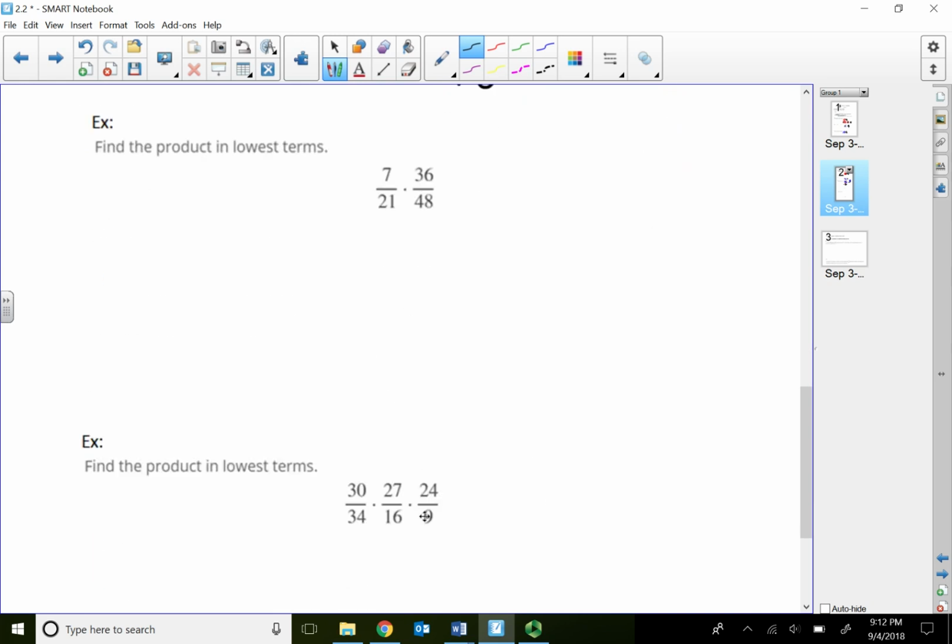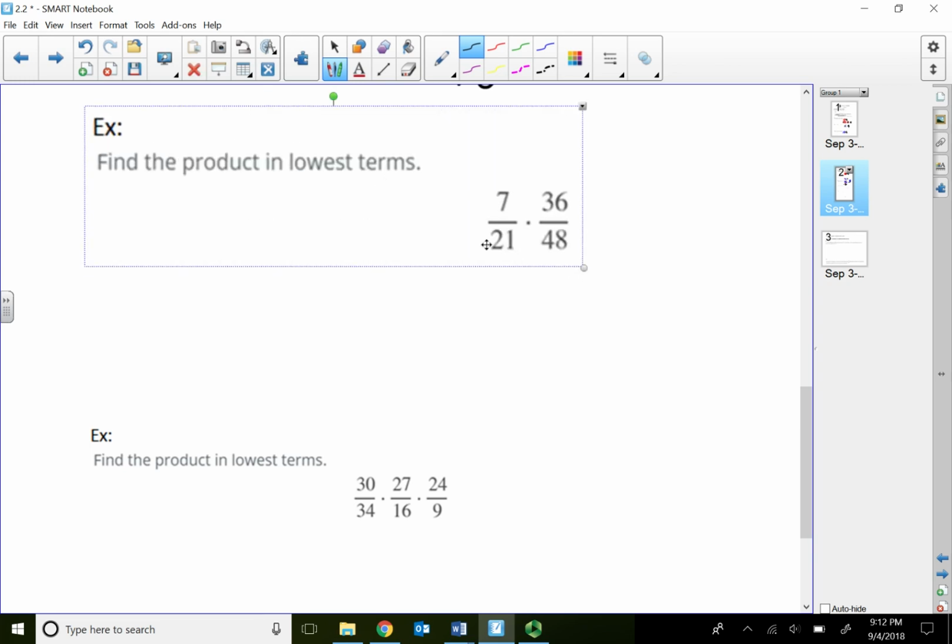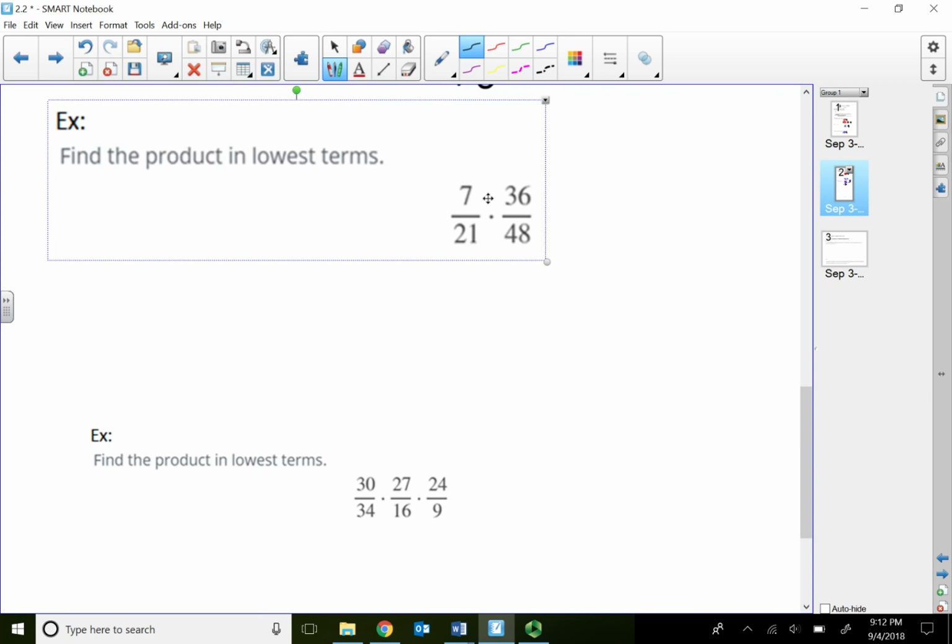All right, let's try another one. Multiplication between two fractions, reduce top with the bottom. So I'm just going to pick the 7 on top. I know 7 can reduce with the 21 right below it, or can 7 reduce with 48? No, not really. So I'm going to do 7 and 21, top and bottom. If I reduce 7 and 21 by 7, that leaves me with 1 on top, 3 in the bottom. I recognize 36 and 48 on the multiplication table under 9. No, under 6. So I'm going to try 6 first. If I reduce them by 6, that will be 6 and 8.